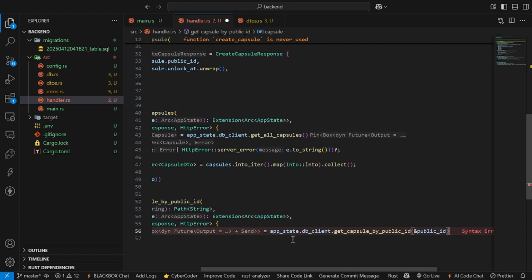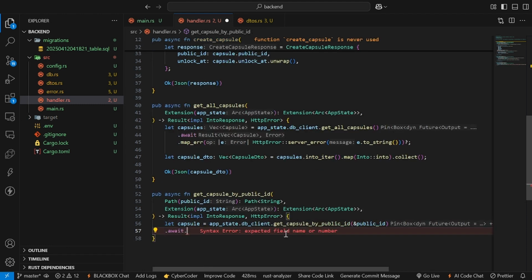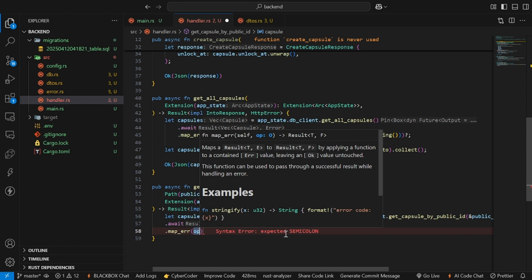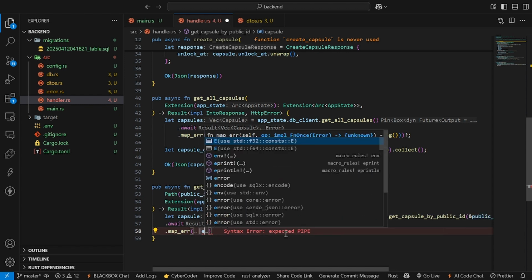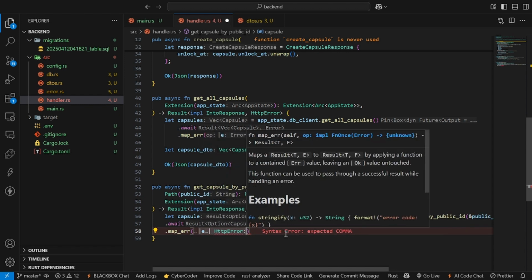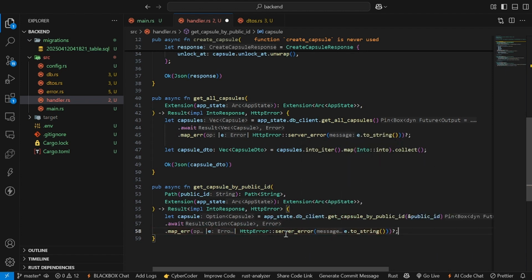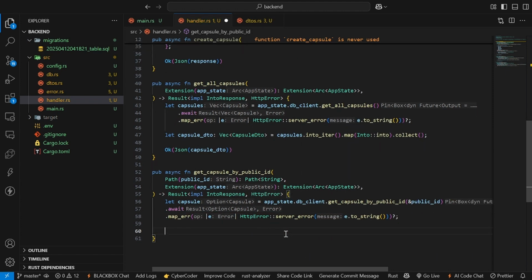Okay, automatic complete by my VS Code dot await dot map error, like this HTTP error server error e dot to string like this. I will get a capsule optional.